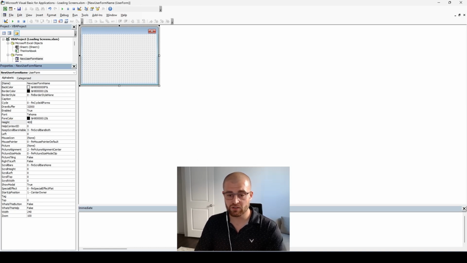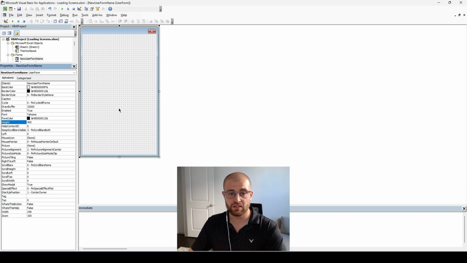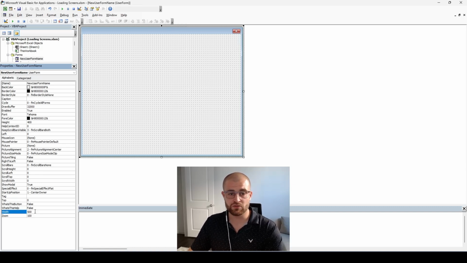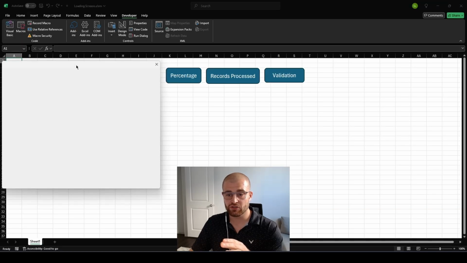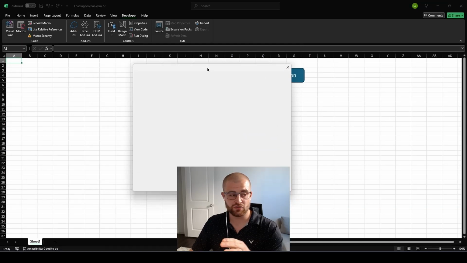We can put 400 in the height column, and you'll see the height is adjusted. And further down, second from the bottom, we have width. So again, we can put whatever, 500, and the user form will move accordingly. You saw on mine that I had a background. It wasn't just white. If we look at this, you can preview your user form anytime you like by hitting the play button, and it will show you what it looks like on screen.